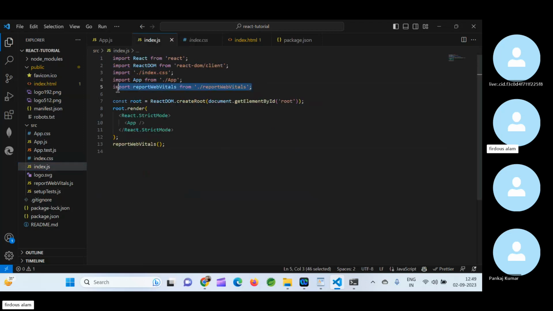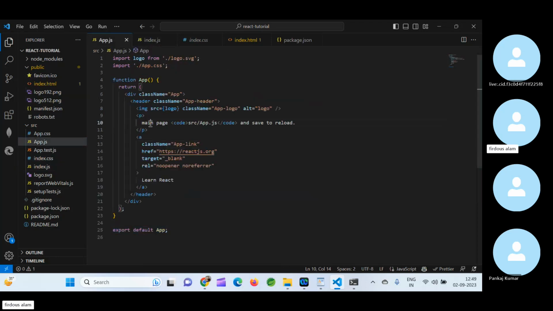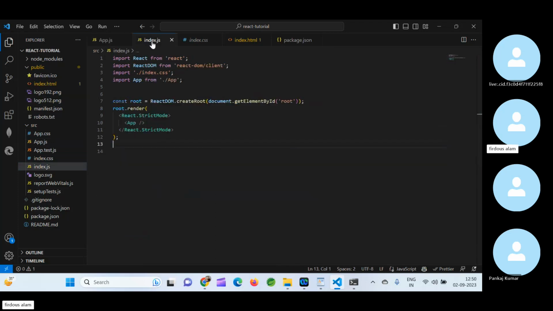Let me remove this. This is for testing. Right now we will not do testing, so we put it here. Now what happened? Again, it imports one variable. And if you see this, this is our component. Why is it a component? Because it returns this render. It uses this, so it's a component of React. And here we have created something. So what does it do?